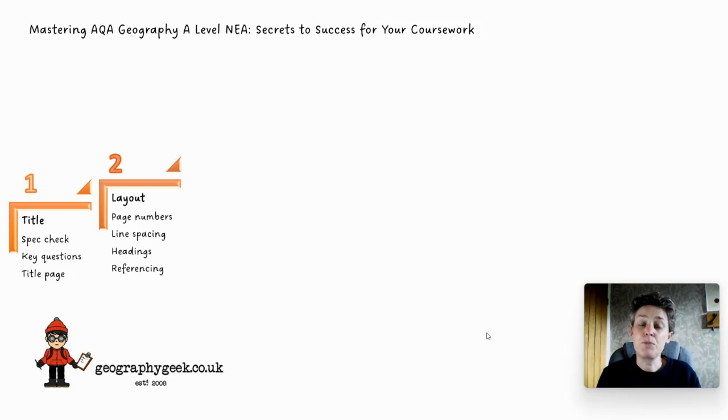And another thing that's preferable for an academic piece of writing is that you don't write in the first person. At A level, it's probably not as important as if you were to go on to do a degree, but it is just good practice. So rather than saying, I went to Bristol, you could say this study was carried out in Bristol. So you try to remove it from yourself as a first person. So there we are. That's how you start your layout.